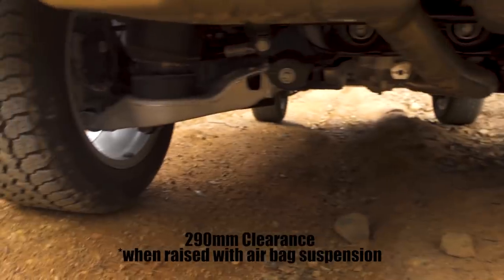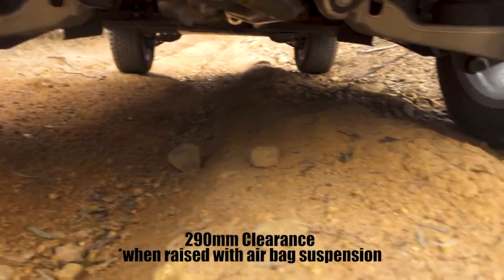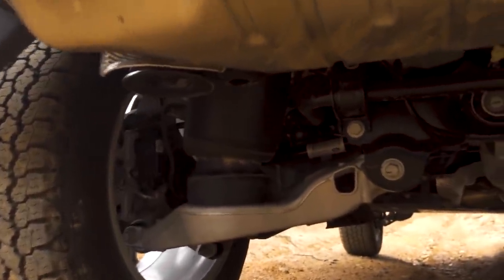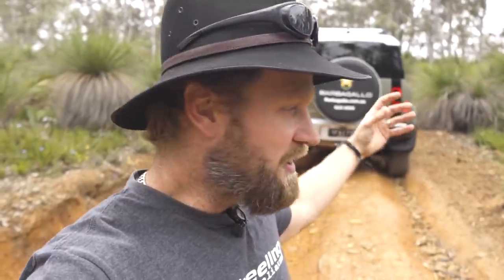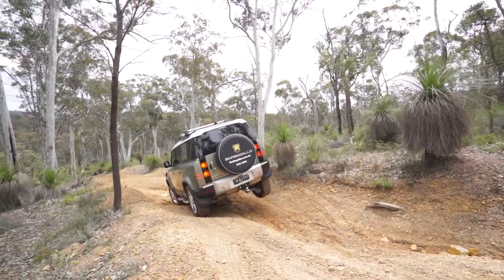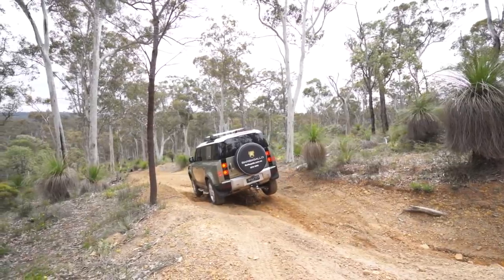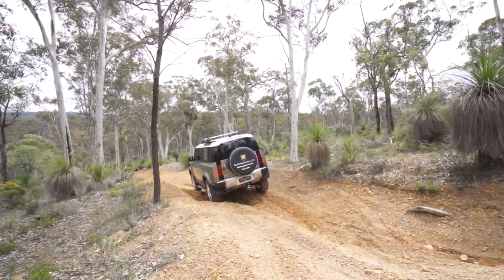This is the Land Rover 110 clearance. It's actually pretty good. Because it is IFS front and IRS rear, independent suspension front and rear, we have so much clearance because of that. There's no diff pumpkin hanging down. Having high-tech airbag suspension that can raise the vehicle up and down does come at a cost, and the cost is flex.